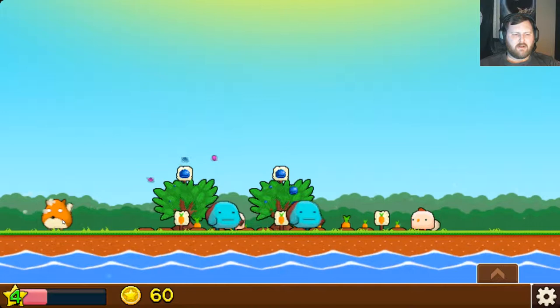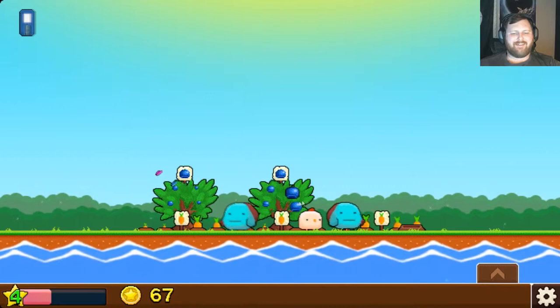Ooh, it's a fox. I love how their eyes go wide when you hit them to make them go away. I think that's pretty funny. Like, they didn't expect that to happen. It's like, oh no, what just happened to us?